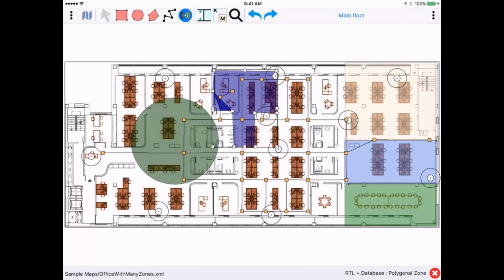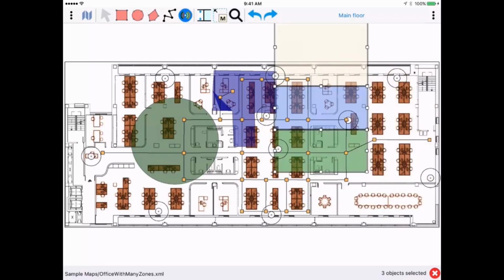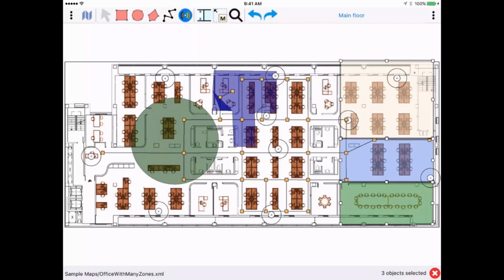I'll select the top one here. It's selected. I'm going to select the second one below it and hold my finger down. Now that's selected. I'm going to select the third one at the bottom, and now I have 3 selected. Now if I drag the objects with my finger, it'll drag all 3 objects as a unit. You may wish to do that if you have things vertically or horizontally aligned, and you wish to keep them aligned so that you move them together.